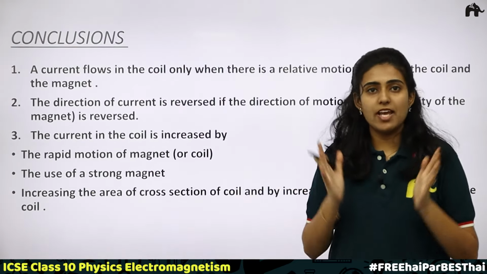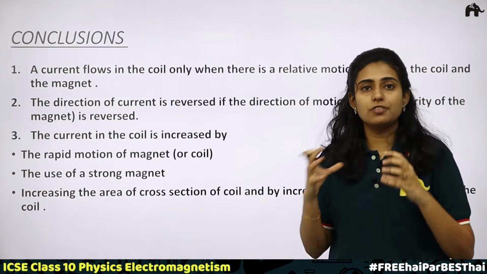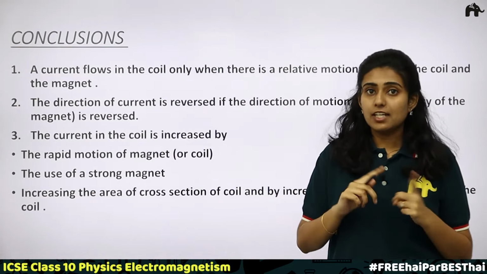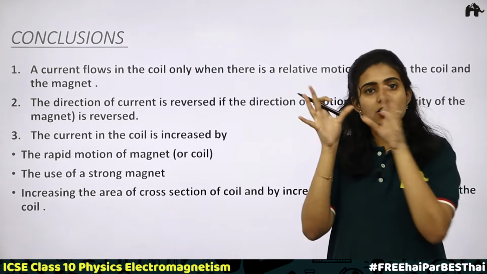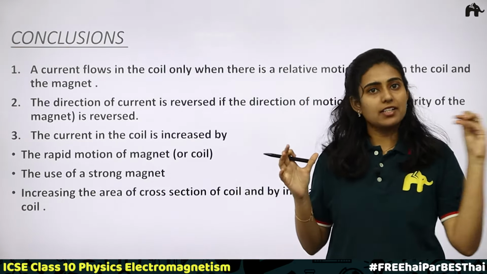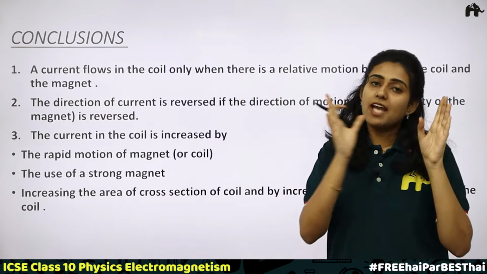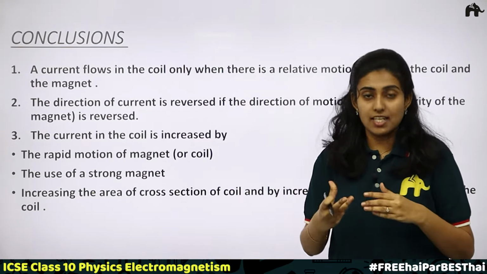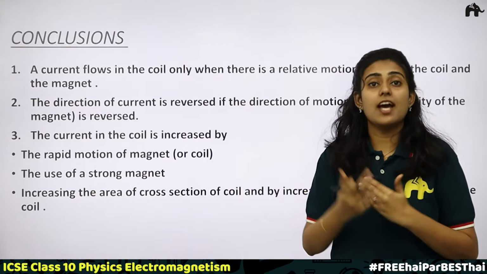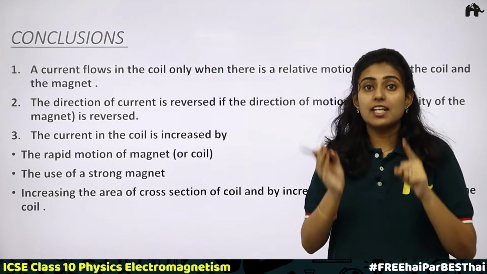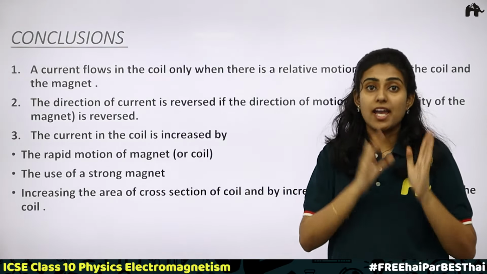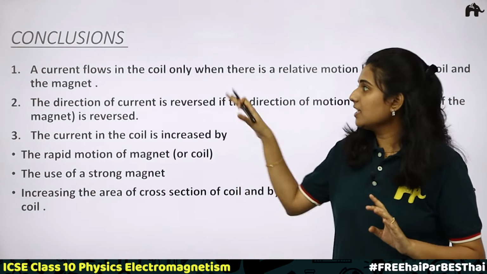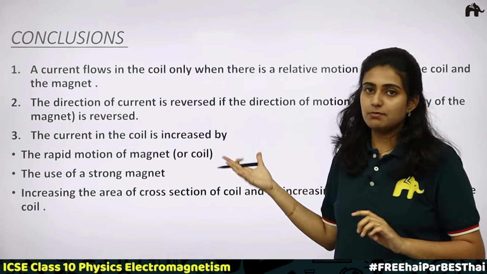So, from the experiment, we have understood that the motion of the magnet can produce an electric current. Or another option is, now we have seen that the solenoid is kept still and the magnet is moved. Okay, if the magnet is kept still and the solenoid is moved towards the magnet, even in this case, you can see that electricity or current is produced. So, we can say that the relative motion between a magnet and a solenoid can produce electric current. Clear?